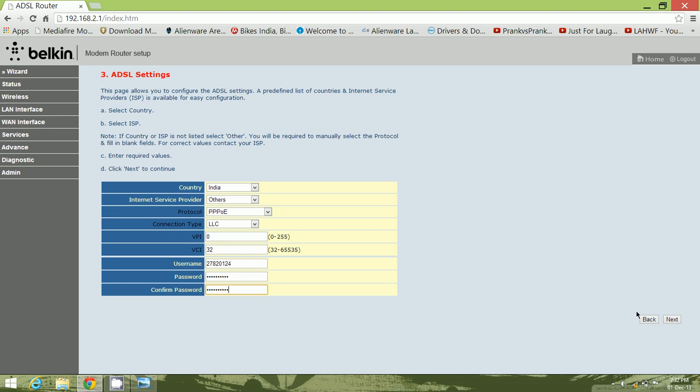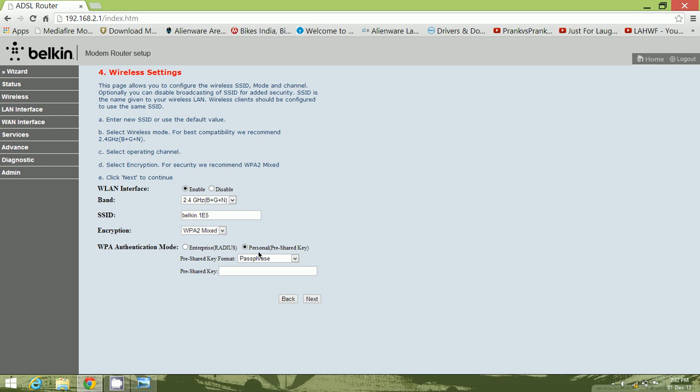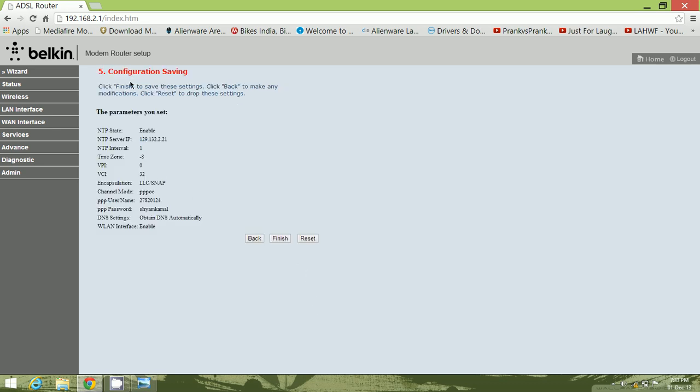Once you have done this, just click on the next option, and this is your wireless setting. Here you again don't want to mess around with any of the settings except the SSID. You want to change the SSID to your name or something with which you can easily identify your router. Let's say I'll keep my SSID as my name, Kamlesh, and the password also. In order to access your router, you need to enter a password. Okay, I'm keeping this as my password, and next. And just click on the finish settings option over here, and you're done.